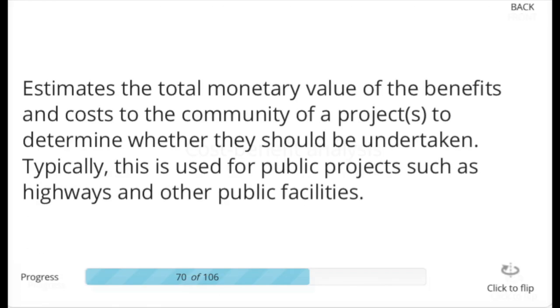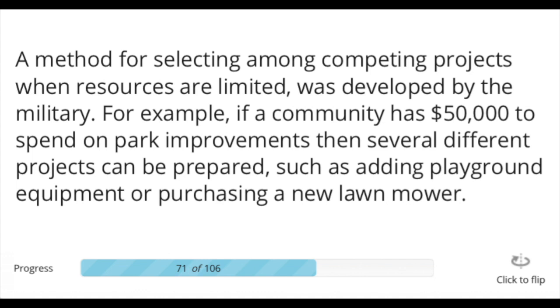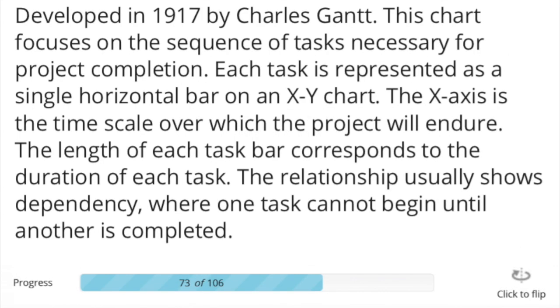A cost-benefit analysis compares the money versus the benefit to the community. A cost-effectiveness analysis compares the money versus smaller alternatives that could still bring multiple benefits to the community aside from one large project. The Gantt chart was developed in 1917 by Charles Gantt and is basically a task-oriented matrix where it has an X and Y axis used in most proposals today, where you track the completion of each task in relation to the time.